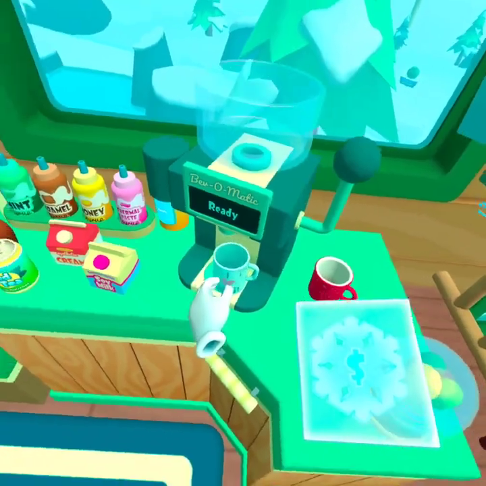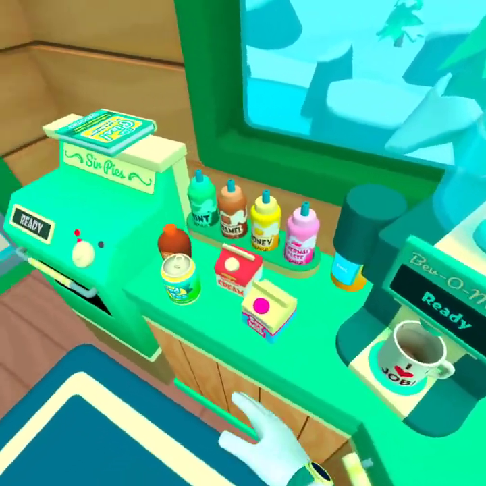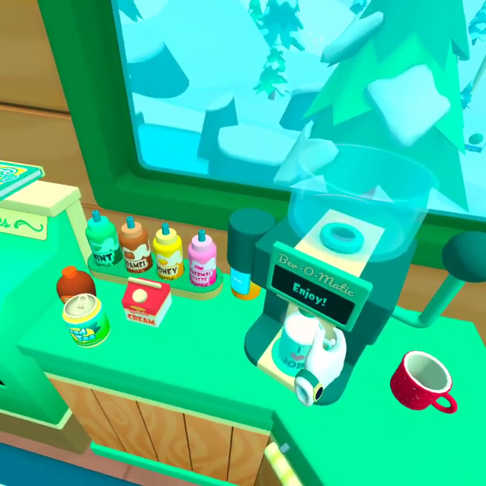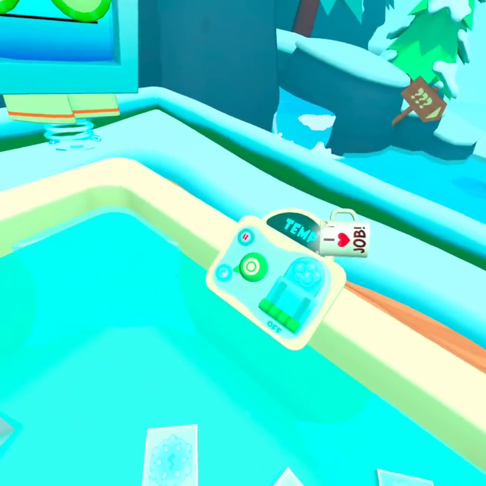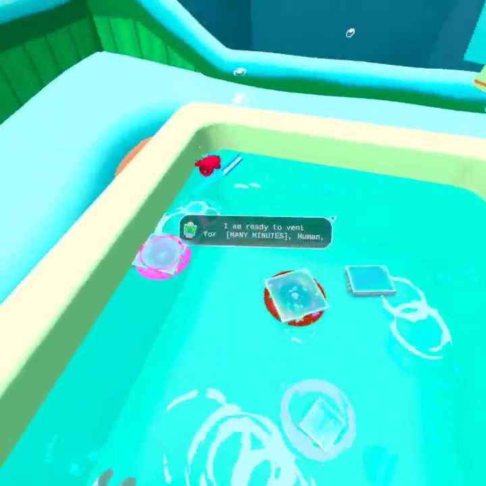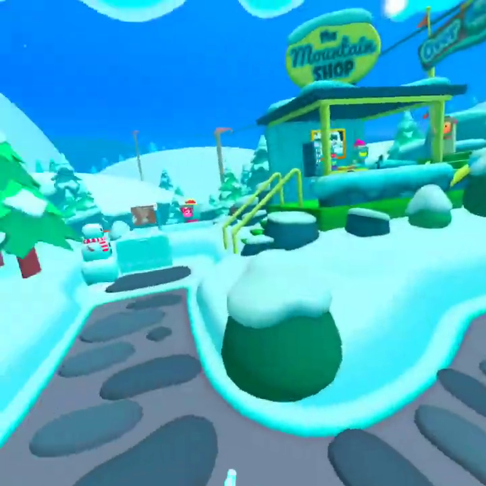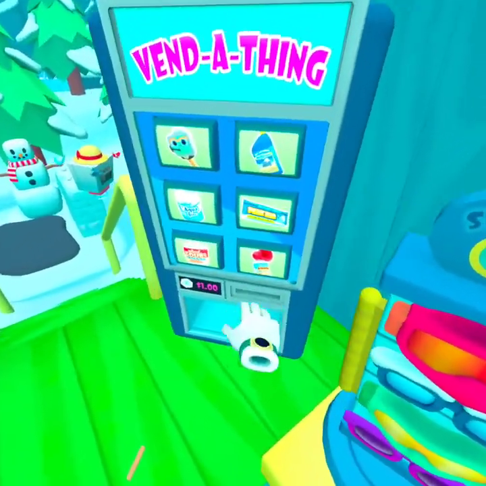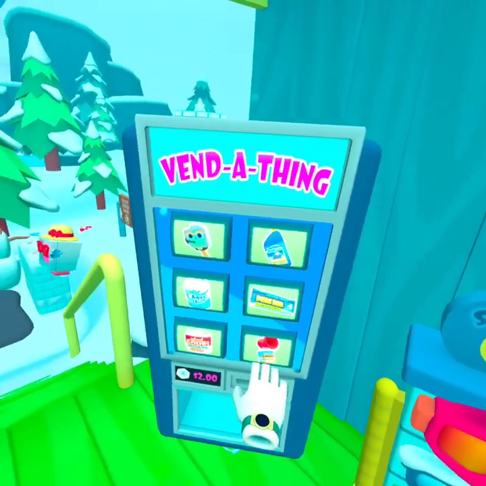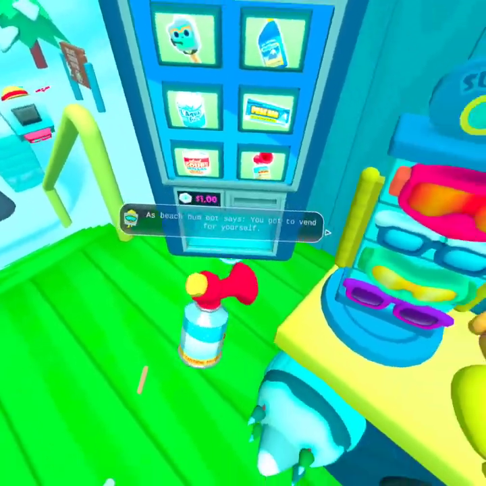I know what I have to do. What you got in there? Go into here. Get something and grind it. It comes out nice and hot. Okay. That was exhilarating! Ready to vent for many minutes, human. But I think cool. Catch you later, human. Can I get the air horn? How much does the air horn cost? As Beach Bum Bot says, you got to vent for yourself.